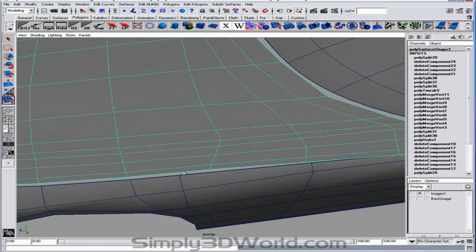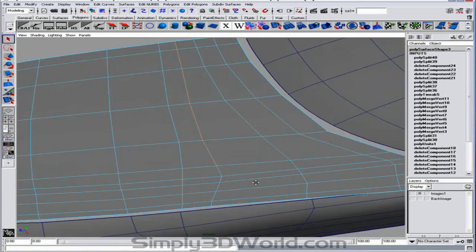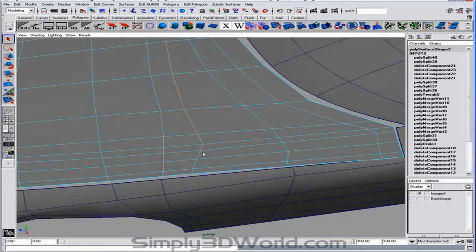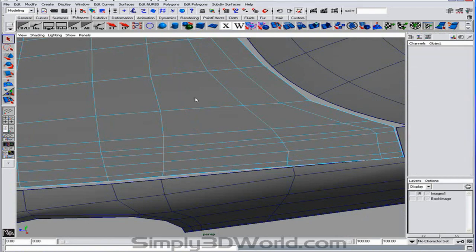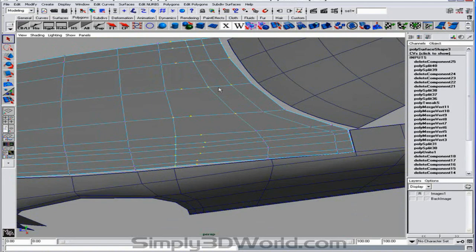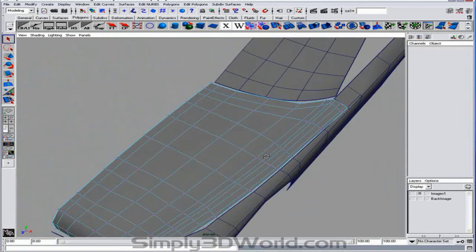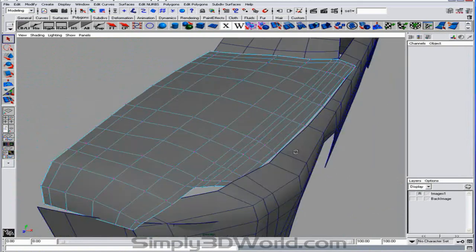So I'm just changing this one up a little bit here so this will merge nice and quickly. And like I said, this is all going to get cut up so that you can open up the trunk and stuff like that anyway, but we want to make sure that we have the correct shape right off the bat. Shape and proportion are the most important things to any model, whether it's organic or hard surface. If you nail the shape and proportion, the detail will automatically come pretty much on its own with a lot less effort than trying to do all the detail right off the bat.